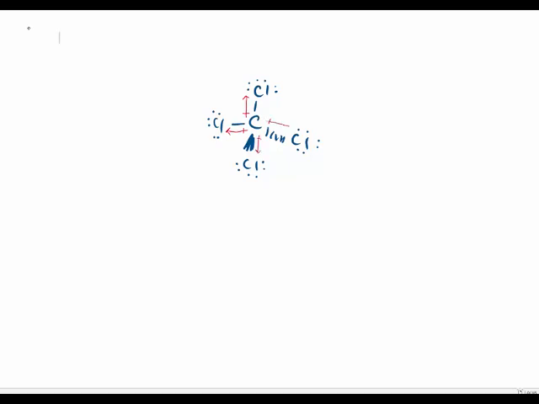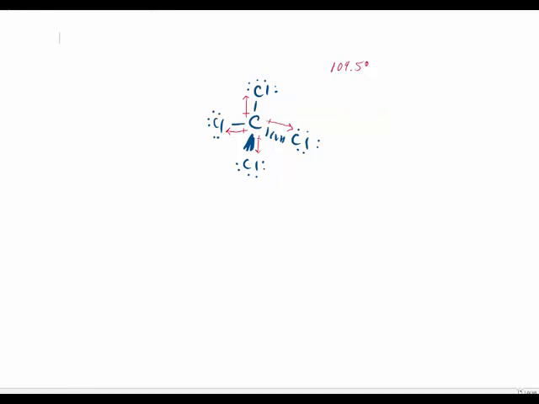Now, remember Dalton's atomic theory. All atoms of the same element have the same properties. So all of these chlorine atoms have this same electronegativity, and they are pulling equal and opposite because carbon's orbitals have hybridized in order to get as far away from each other as possible. And they arrange around that sphere in order to maximize the distance between them. So we have 109.5 degrees of bond angle. And each of those chlorines are pulling equal and opposite. This ends up being a non-polar molecule because they are each pulling equal and opposite.